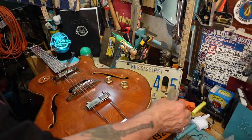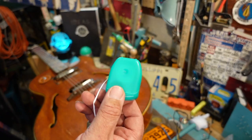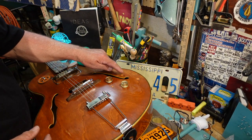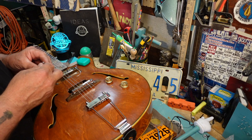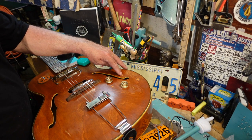So you're asking yourself, where does the dental floss come into this? You made a big hubbub about the dental floss. Well, we are going to have to put another potentiometer right here and feed it through everywhere, and that's where the dental floss will come in. So I'm going to have to drill this out.